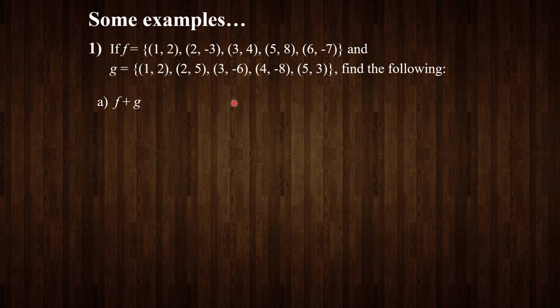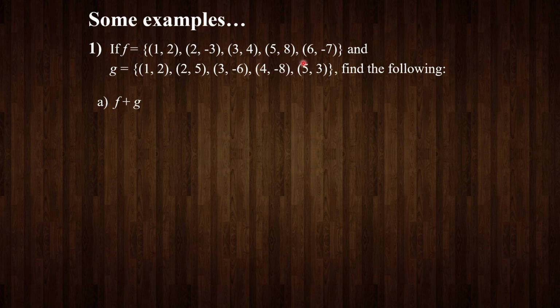point 3, -2. Now when we get to an x value of 4, we can't actually perform the sum because 4 is in the domain for g, but notice we don't have a point that has 4 for the x value in f. So 4 is not in the domain of f. So we cannot make that addition there, so we just move on, we skip it.